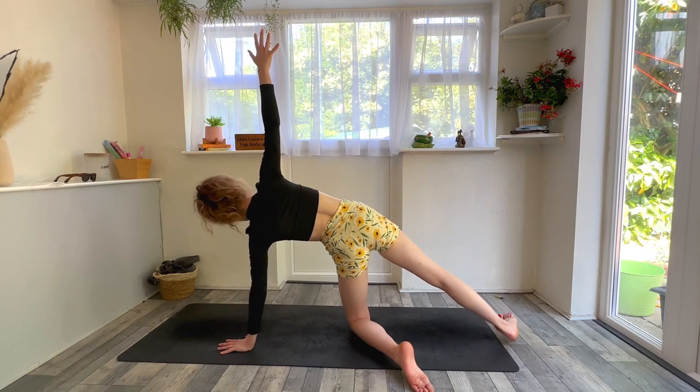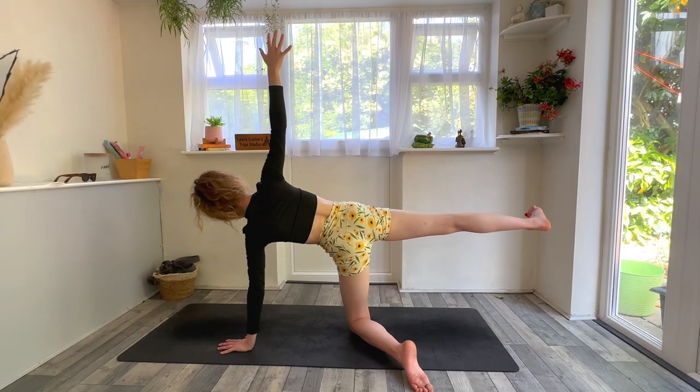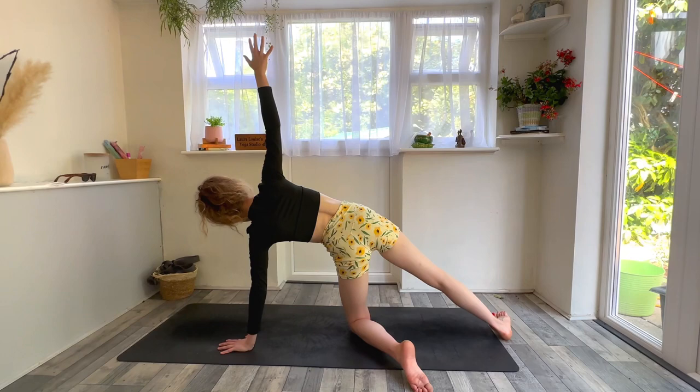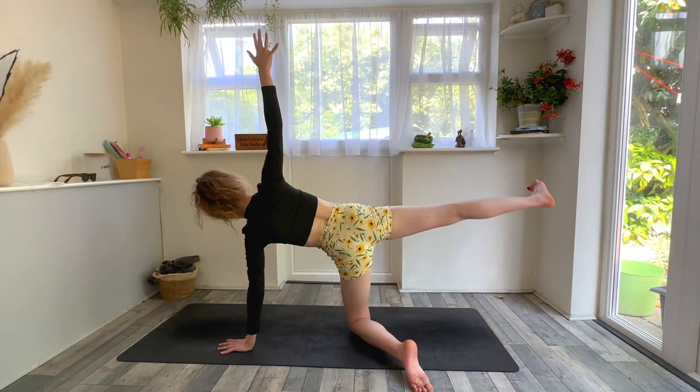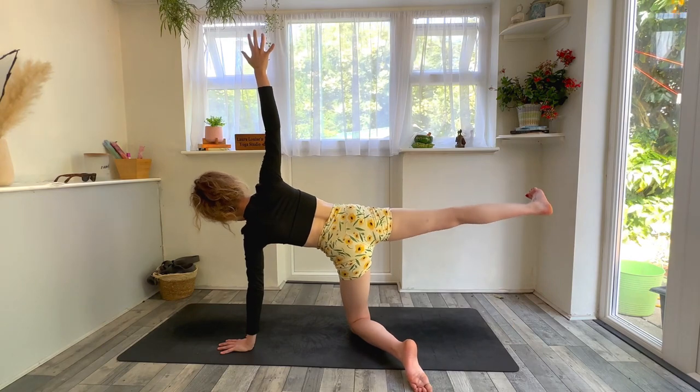And then as you inhale, lift the right foot up as high as it will go until you feel the glutes, the legs fire up. And then exhale, release it down. Good, and then just continue like that, lift it up and lower it down. Good, let's go inhaling up, bring it back down.